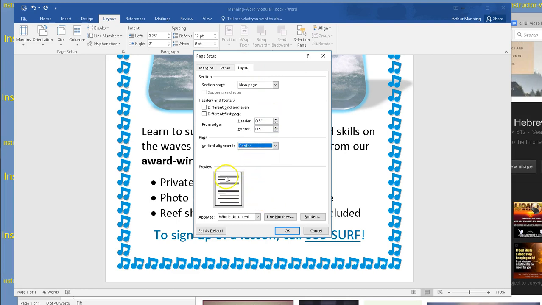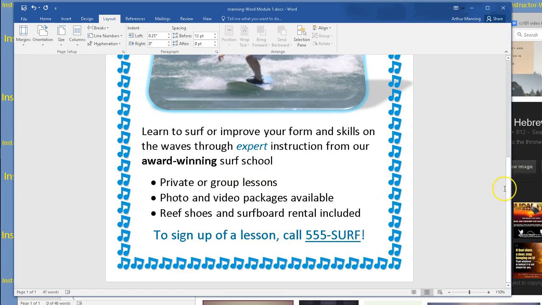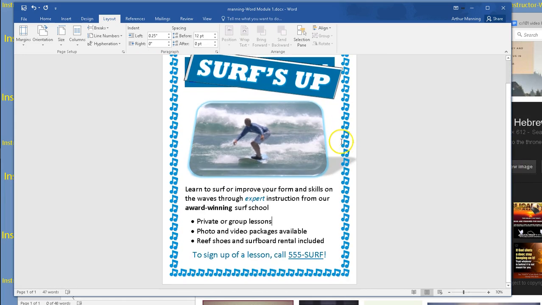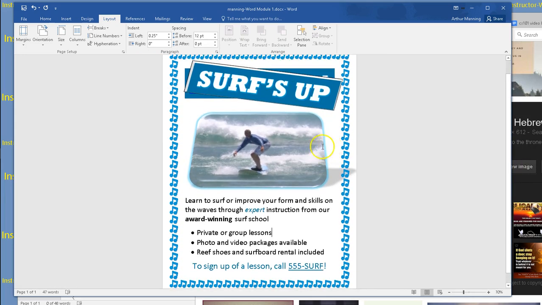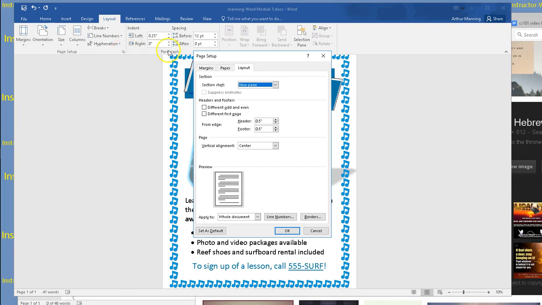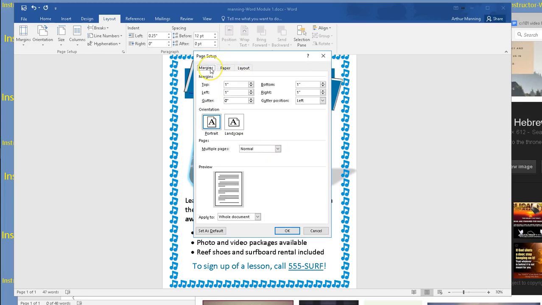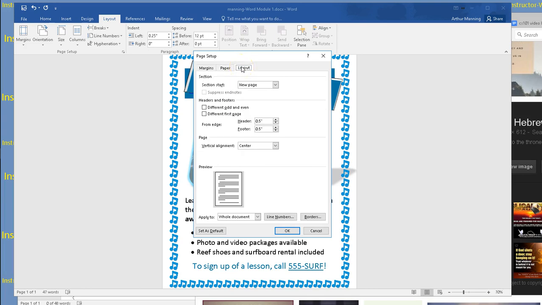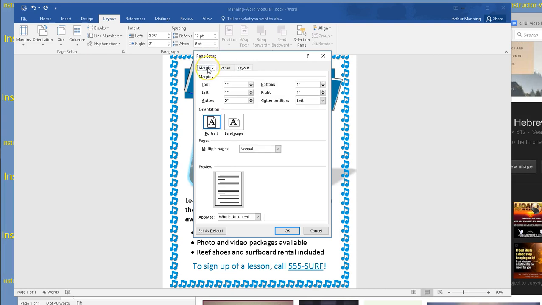You don't see the change until you click OK. With the Adobe products, I'm so used to seeing the change because I kind of want to see what difference it makes. So vertical alignment, center in the page setup, one fine tuning of your content on that page. You can also adjust margins depending on how thick you like your margins. Since we have that page border, we probably want to leave our margins about the 1 inch.